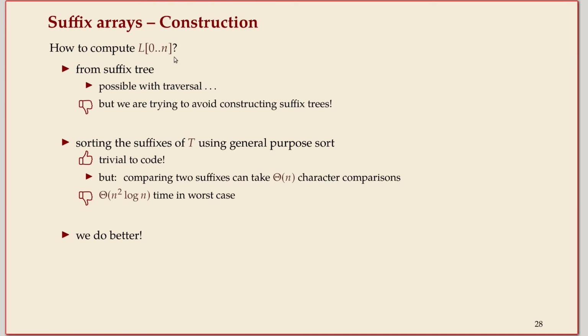How can we compute this suffix array, the sorted list of leaves? One obvious thing, like we did it in the example, was we can construct the suffix tree and then do a left to right traversal to find all the leaves in order. But that's defeating the whole point. We wanted to get rid of the trees, so first building it and then throwing it away sounds very wasteful. But then at a second thought, we're asking a sorting problem, and we have sorting algorithms covered in this module earlier on. Why don't we just take one of those?